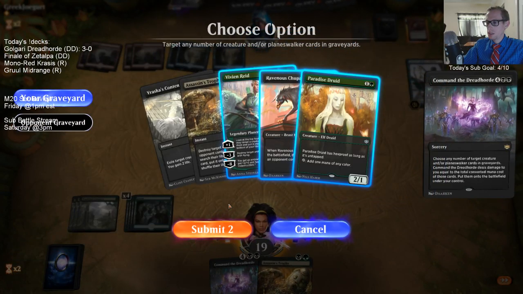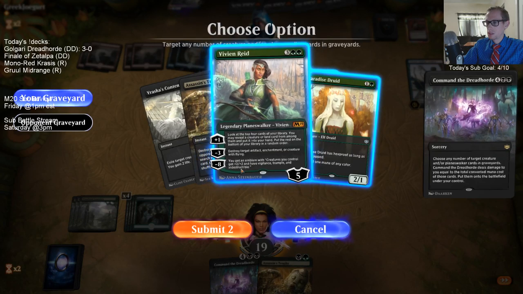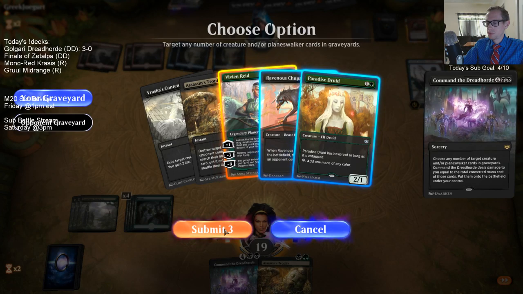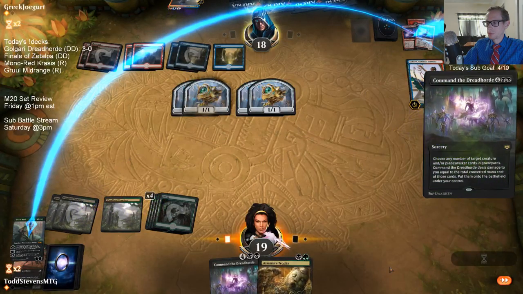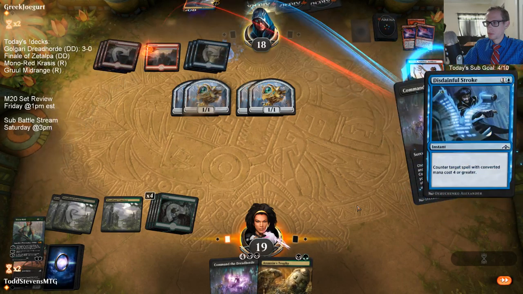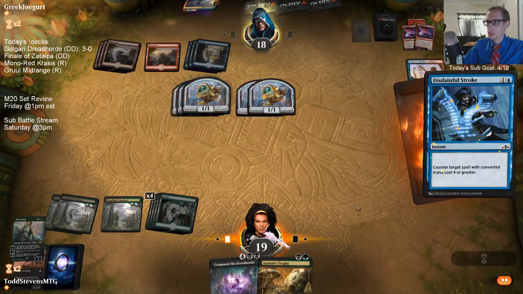Four, eight, 13. Yeah, so they were just holding up the counter magic.